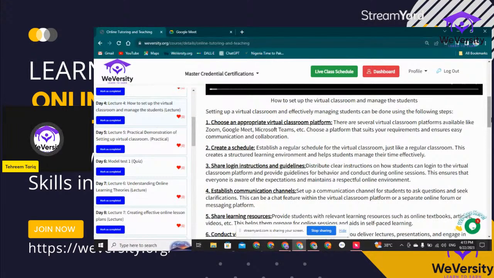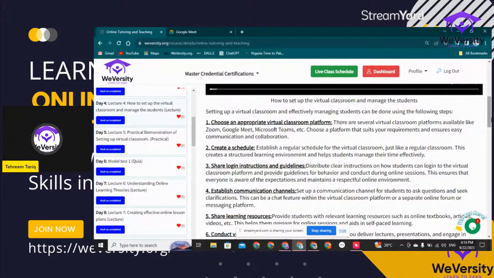Then comes share login instructions and guidelines. Distribute clear instructions on how students can log into the virtual classroom. As you can see in the details section, I mentioned that you have to mention all the details for the students in order to guide them on how they are supposed to join that particular virtual classroom. Then comes provide guidelines for all the students in order to join that online session.